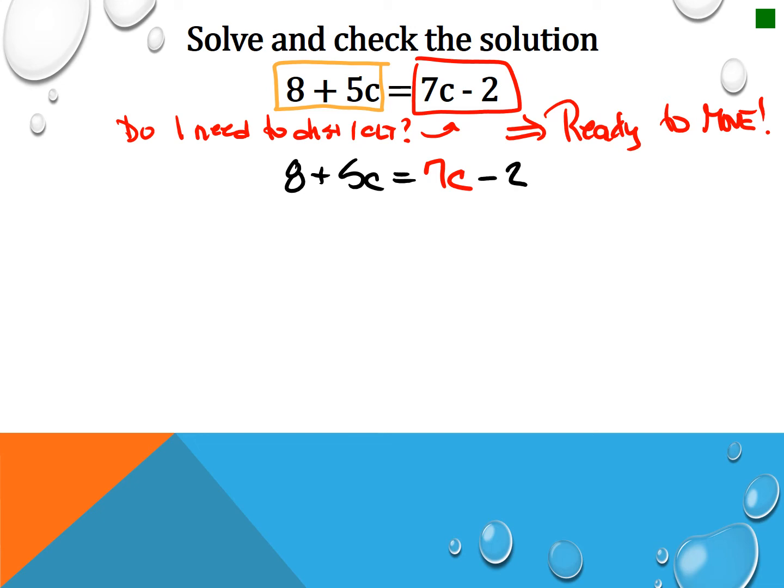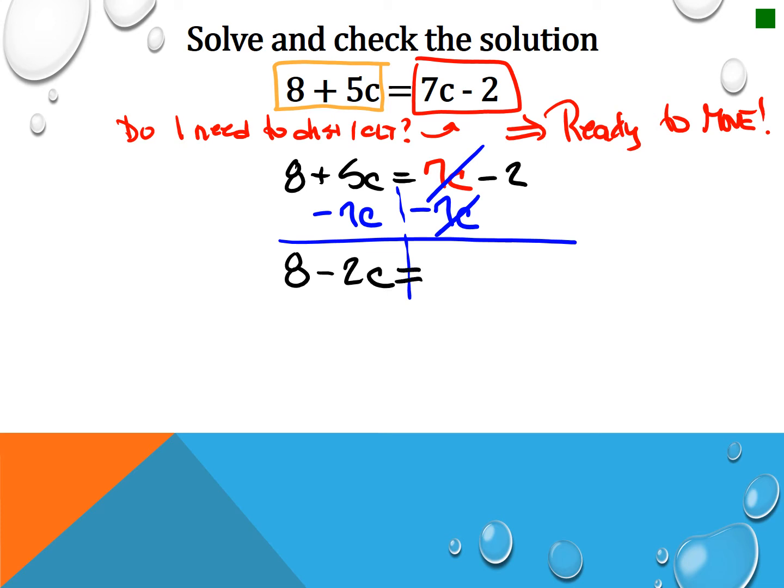So I'm going to take a 7C. I move variables by adding or subtracting. It's a positive 7C, so I'm going to subtract 7C. Because if I have 7C, I take away 7C. I got none C in here. But if I do that, I have to do it over here too. Remember, that's the other side of the equal sign. I'm going to make sure to put that minus 7C under his friend. His friend is the other term that has a C in it. So over here, those 2 cancel. On the left-hand side, I have 8. 5 minus 7 is minus 2C equals negative 2. This is why I like to move things to the left.